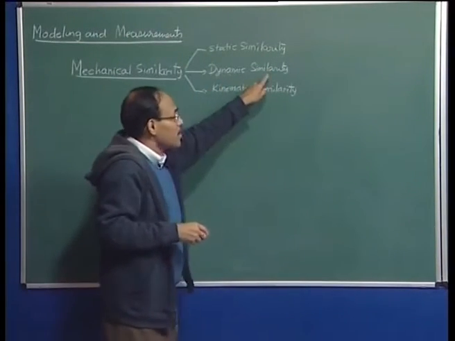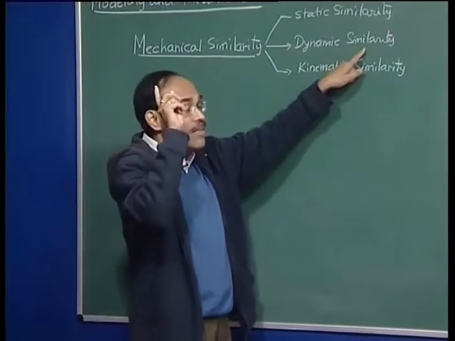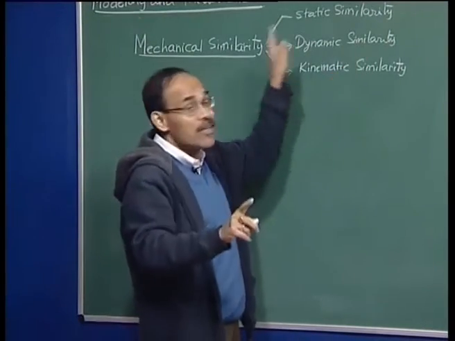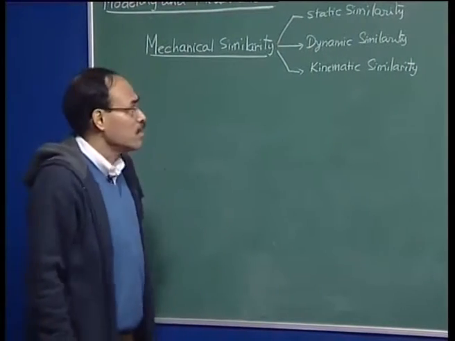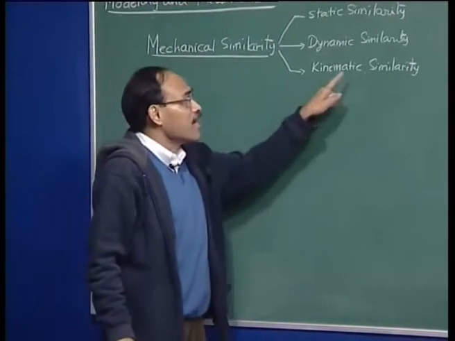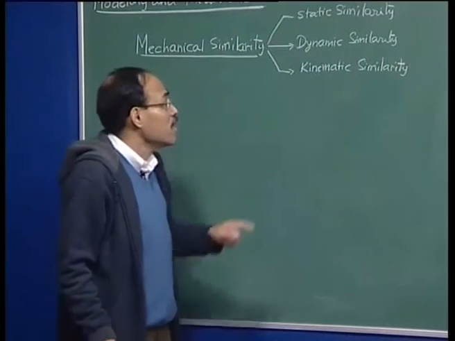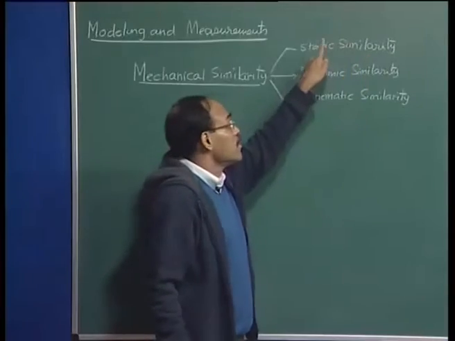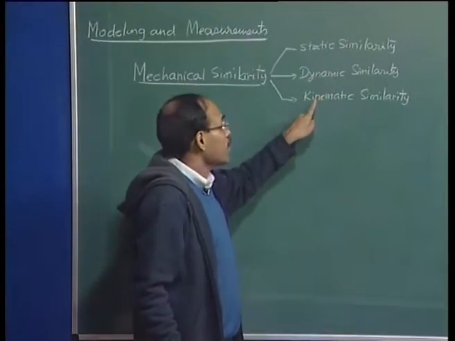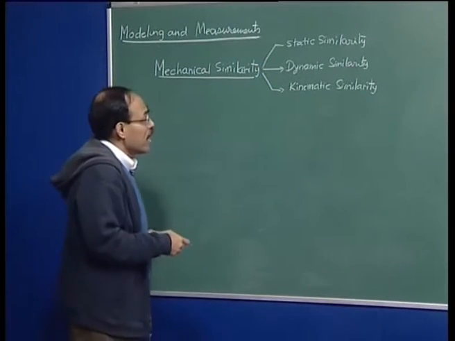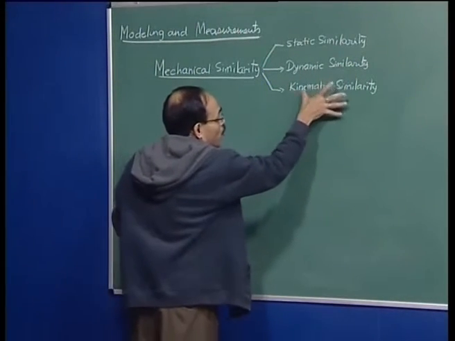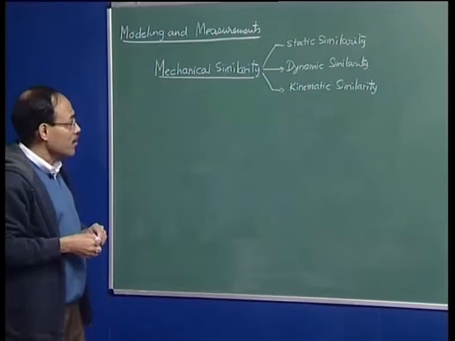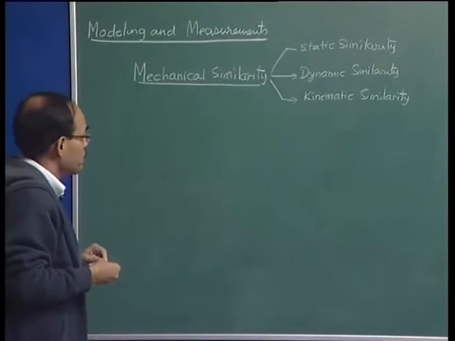And when you talk of dynamic similarity, we are going to talk about the similarity of forces which are acting on molten metal or molten steel and not on the furnace or the ladle. Kinematic similarity talks about the similarity of velocities. This talks about similarity of forces. This also talks about similarity of forces. This is on static structure. This is on moving liquid. And kinematic similarity, when you are talking about dynamics, is because we are talking about velocity similarity. So essentially, they are interrelated, dynamic similarity and kinematic similarity, as we will see later on.